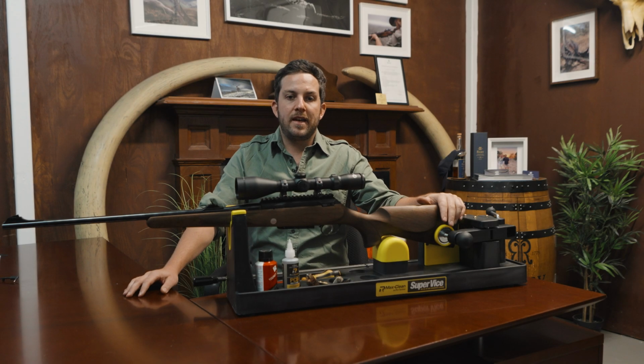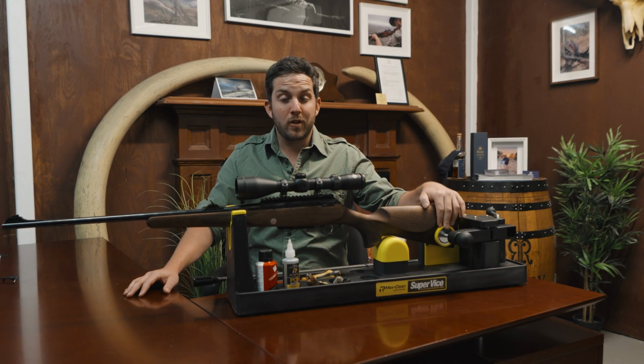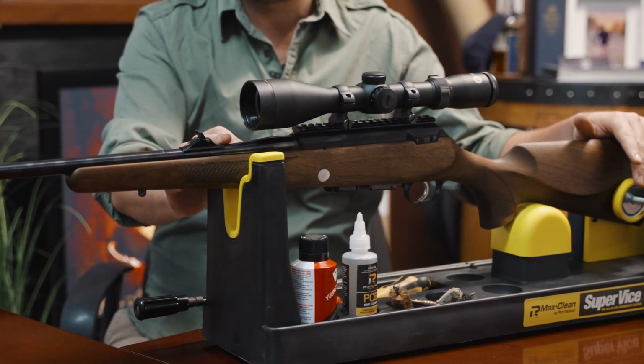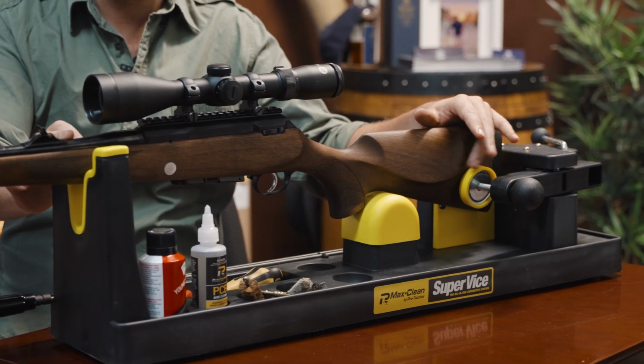G'day guys, today I'm here to talk about the Voere LBW rifle, which is quickly becoming a favourite here in Australia. A classic all-round hunting rifle which is available at a very competitive price. These are manufactured in Austria to the highest standards and tolerances. It is packed full of features while employing the quality and reliability that Voere are world famous for.